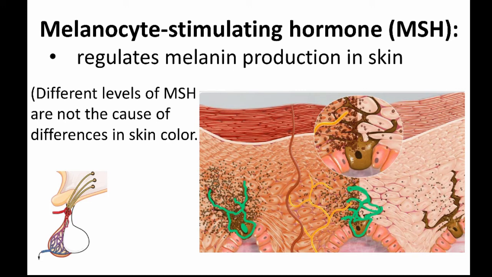Melanocyte-stimulating hormone stimulates the melanocytes in skin to produce melanin, and their activity is upregulated after we're exposed to the sun. And they release these little granules of melanin, which then become distributed throughout the epidermis. So it provides a wider level of protection for the nuclei of cells than if it didn't release the granules.